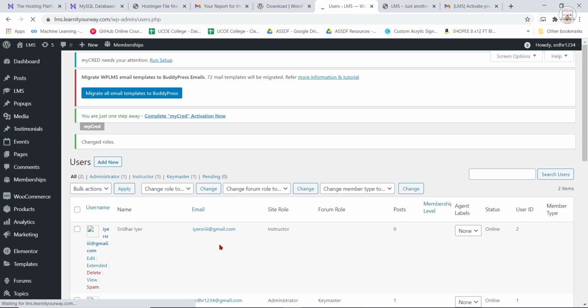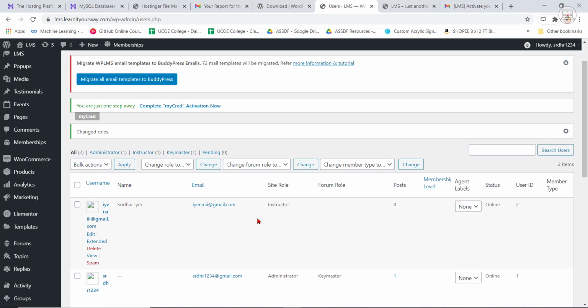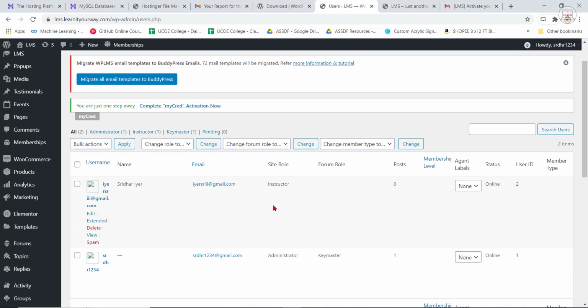From now onwards, this person with this particular email ID will be considered as an instructor, as you can see from here, right? So this is how we can add an instructor to the website. Everything is done from the front end. The only thing is the activation and the verification part has to be done by the admin. This has to be done, otherwise the control will be left to the instructors. Anyone can sign up as an instructor and create courses of their choice. Just for quality assurance and quality check, this has to be done.